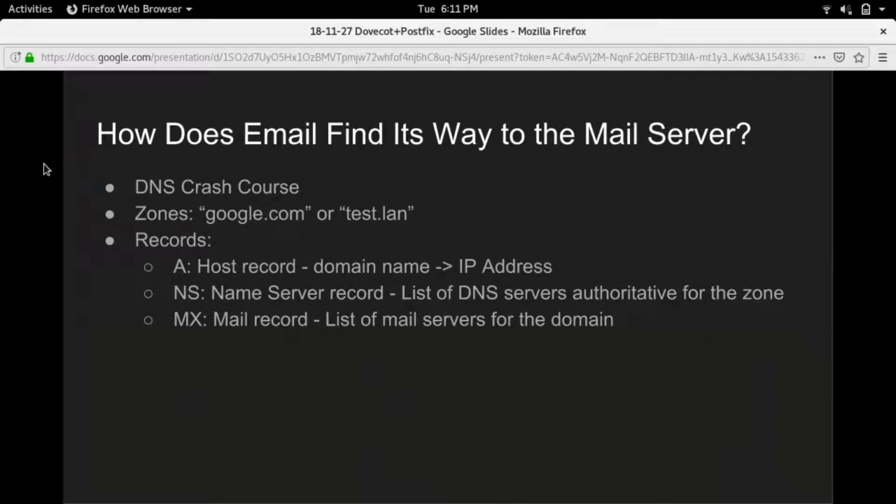So when someone tries to send an email to an email address, it'll look up the domain of the recipient, and then it'll find the mail servers for that domain. So if I send something to gmail.com, I'm going to do a DNS lookup for an MX record on gmail.com. It'll return a list of mail servers that I can send emails to, and then I'll pick one of those and send it off.